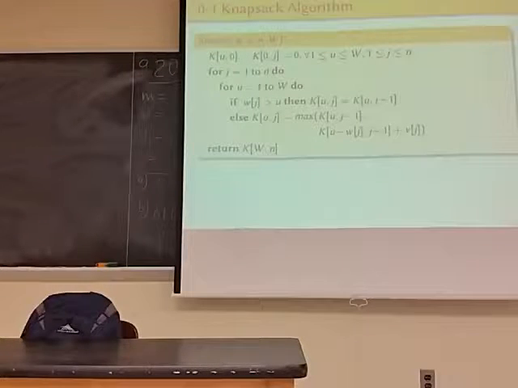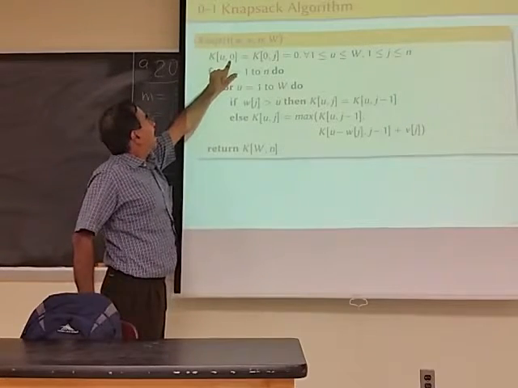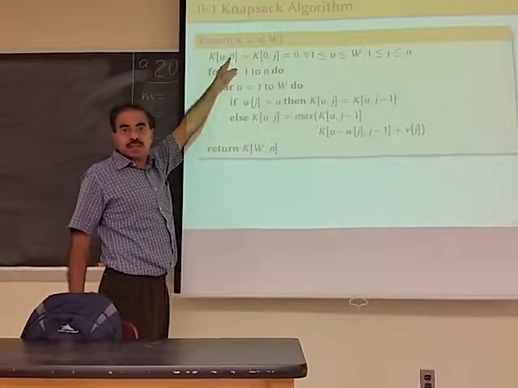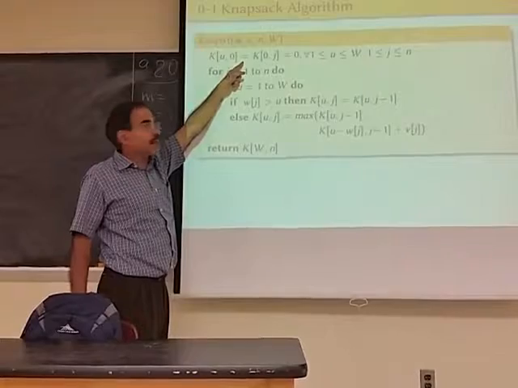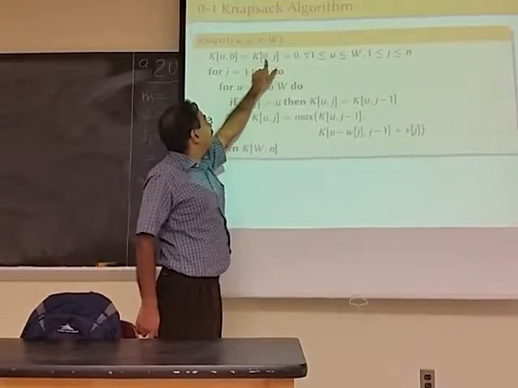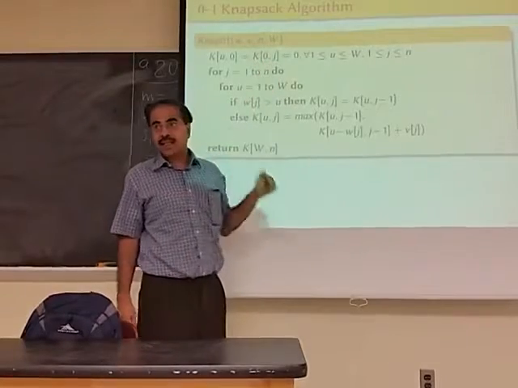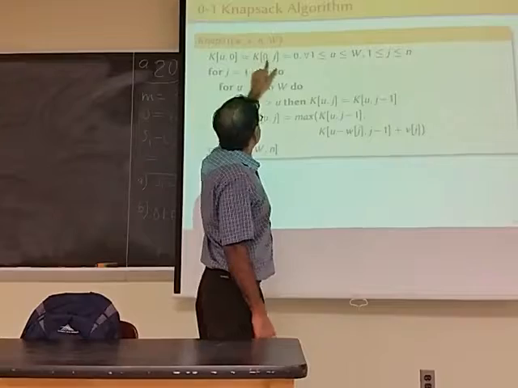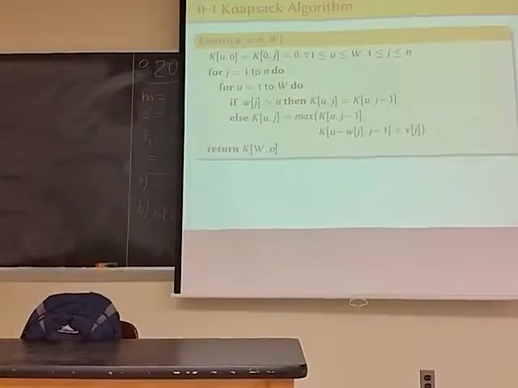on the next page. So you initialize. It says that I cannot include any items: if the largest item I can include is 0, which means I cannot include any item, therefore the value I can get is 0. Similarly, this one says my weight budget is 0. If I have a weight budget of 0, obviously I cannot carry anything, and therefore the value I can achieve in both cases is going to be 0, and that's how I initialize these arrays.